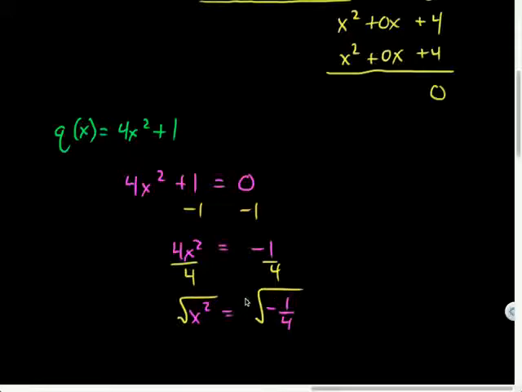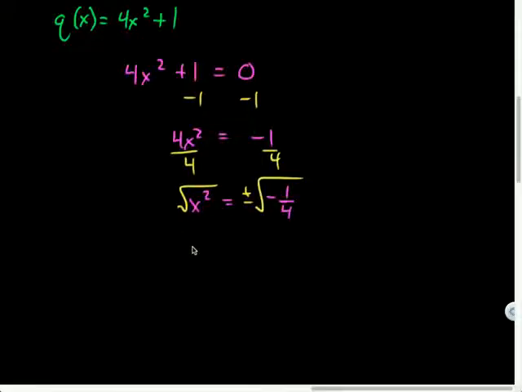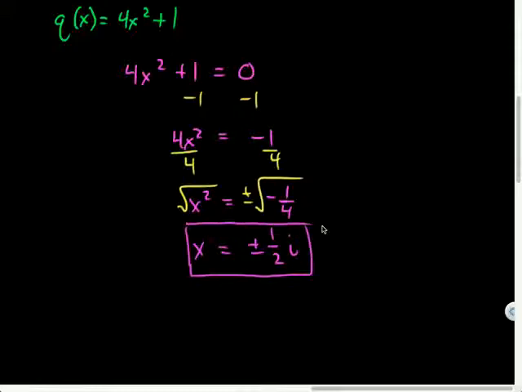Root. Plus or minus, don't forget it. It's imaginary. You mean they are imaginary. Plus or minus square root of -1 is i. And actually, I might write the other part in here. Square root of 4 is 2, but it's in the denominator, so this is going to be plus or minus a half an i. So there are my other 2 roots.